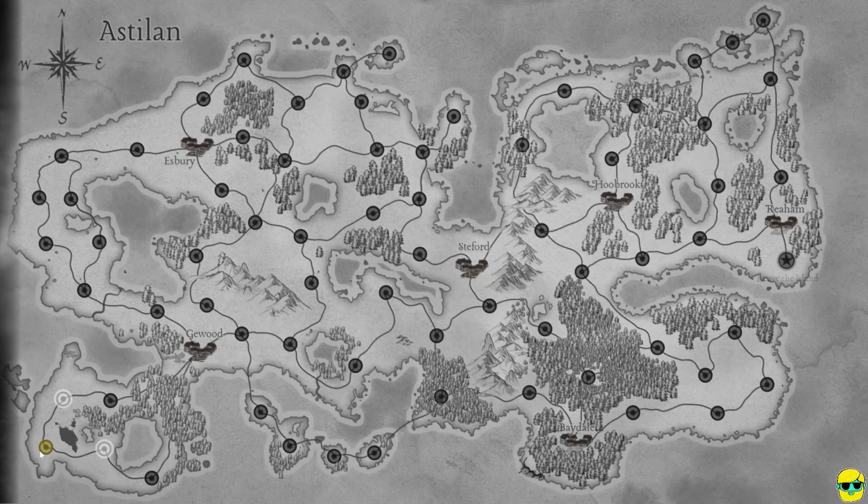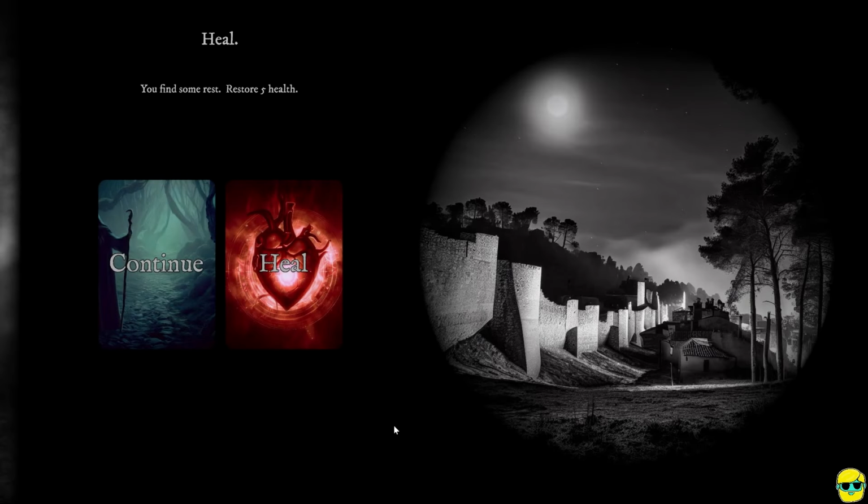So we start down here in the lower left, as you can see. And I can move to either of these white circles on the map. Now, you want to go into these towns. They allow you to rest, buy stuff, upgrade, do all kinds of awesome stuff. So you certainly want to go there. And this is where we want to go next. All right, I'll go up here.